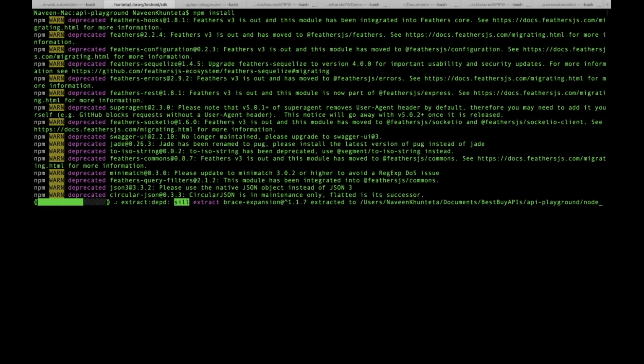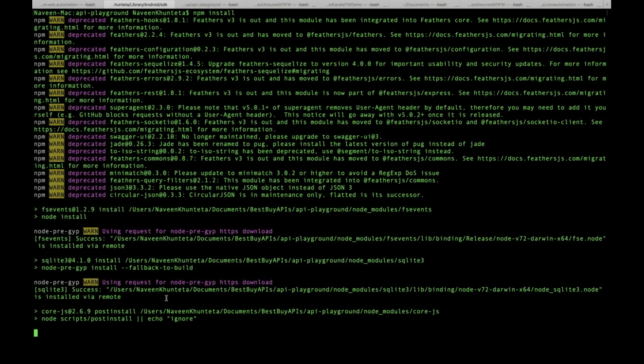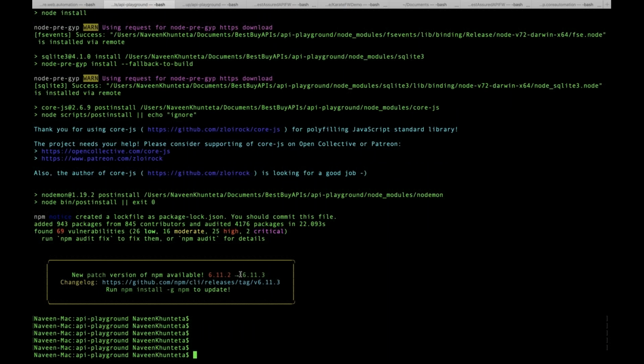You have to follow the exact thing. It's saying yes, npm is done, perfectly fine. It says this npm got upgraded from 6.11.2 to 6.11.3. Something like this, you should get the latest version of npm.